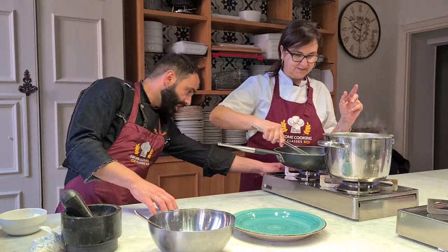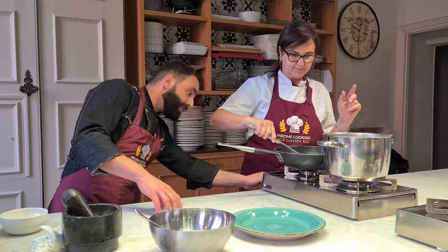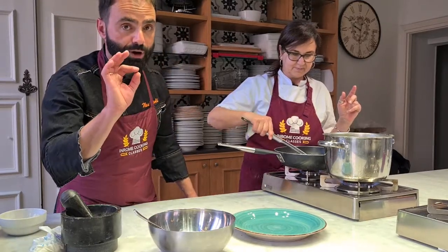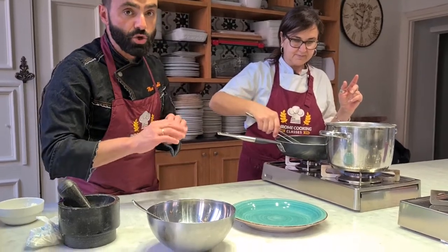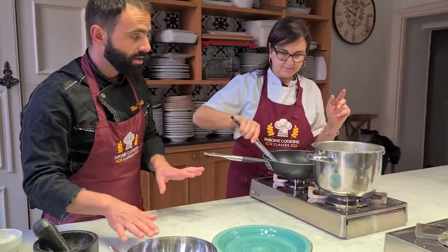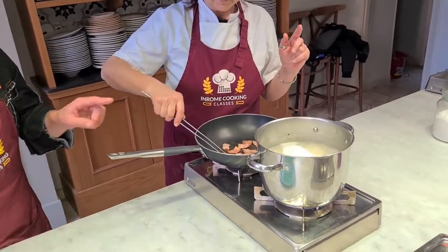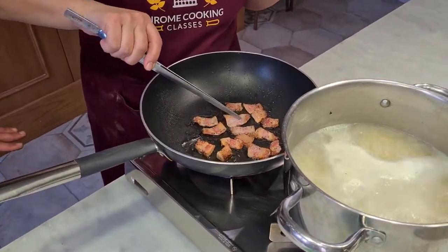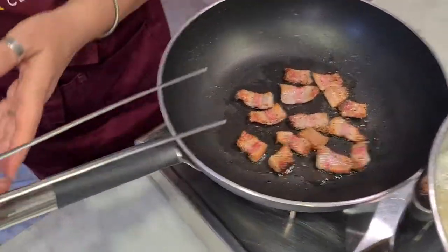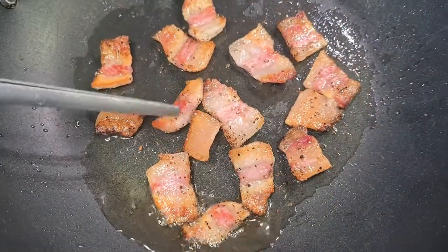Allora, the guanciale here is going. Very important also that you don't wanna burn it. So the temperature doesn't have to be too high, okay? So let it simmer slowly, so it releases all the fat. See that, kind of like bacon so far. Ti faccio vedere. Sì. Vedi? All right, eccoci qua. Very crispy, okay.